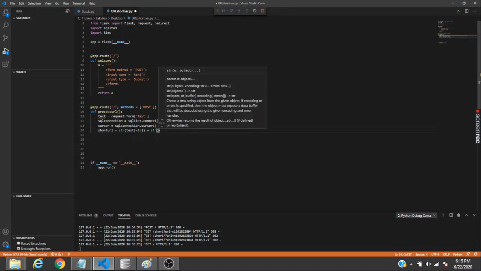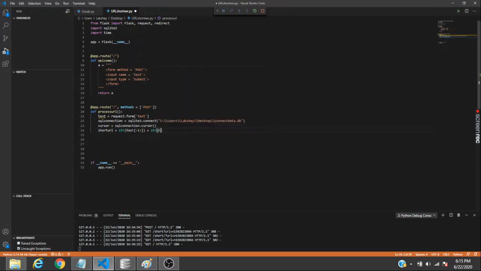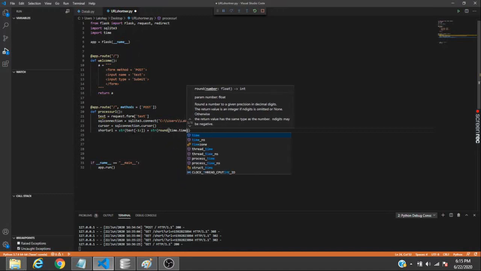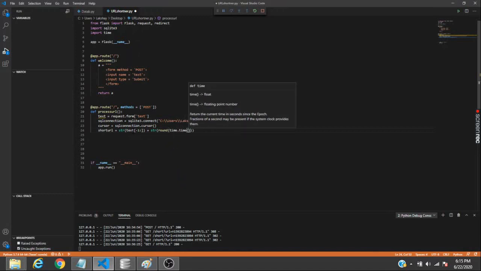Just because we cannot concatenate an integer and a string, we have to convert it into a string. In the string, we'll use round and say time.time, open the bracket and close it. Through this we'll have the time stored in a round format. Basically it'll give us a long number, not that long, but 4 or 5 characters of time.